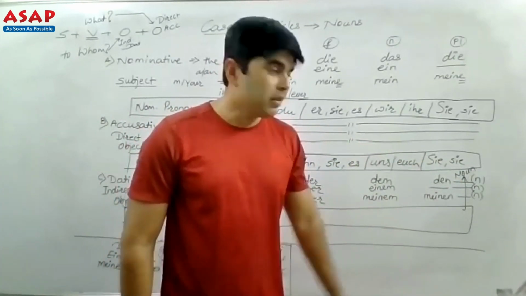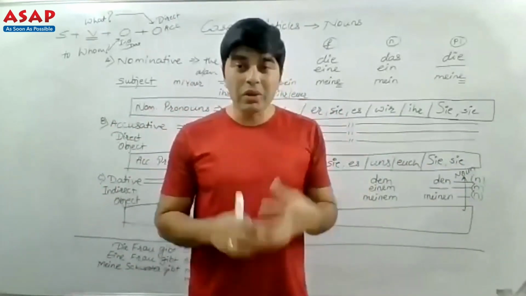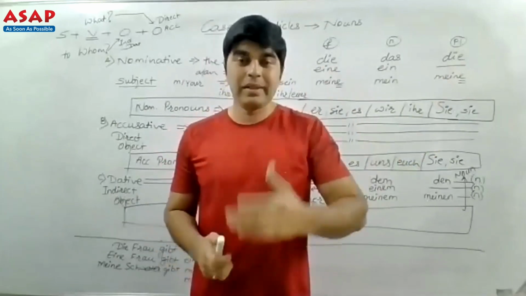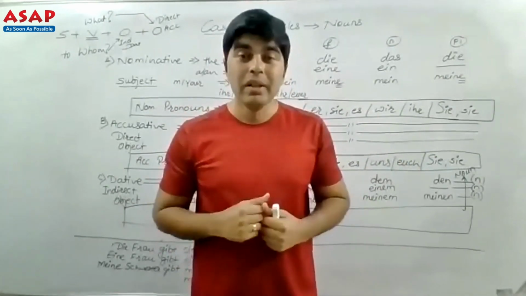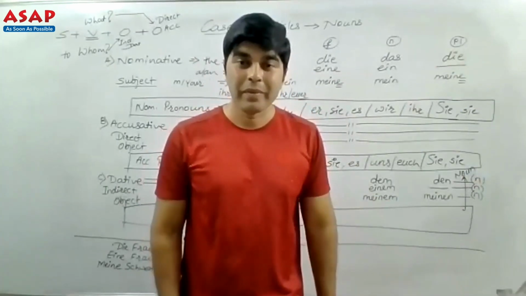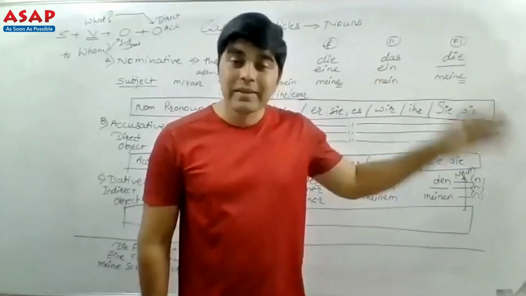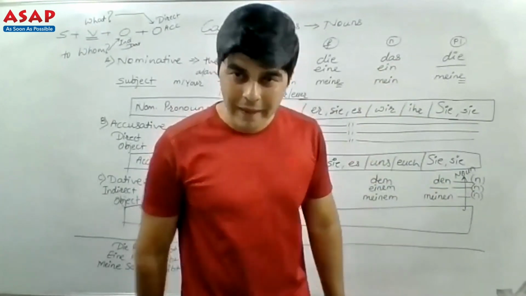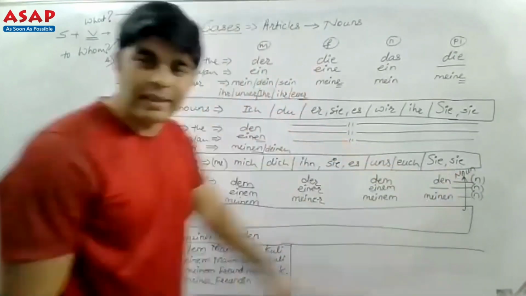Ich liebe sie. Sie. So how do you understand the sie? Of course, you are talking to someone and you are indicating a person. When I'm saying ich liebe sie, that means I love her. And if there is a group of people and I'm saying sie sind meine Freunde, they are my friends. Ich liebe sie. I love them. Got it? Yes. So this is what sie is.